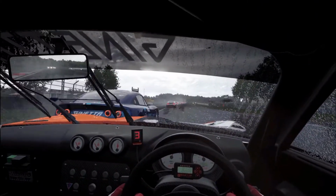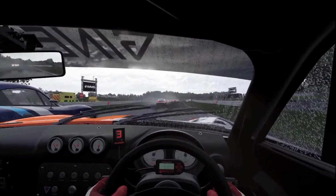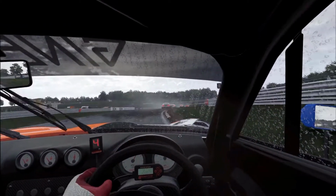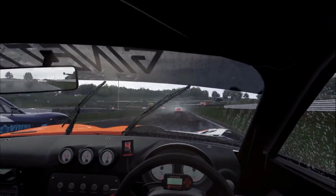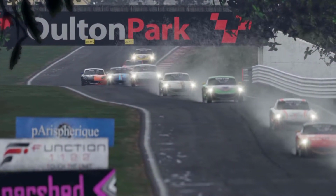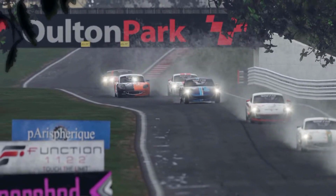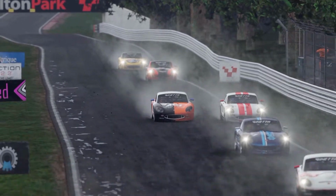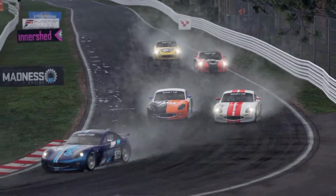Even though it only has 100 brake horsepower, it's still rear wheel drive and lightweight, so it can get into trouble if you're not careful. It's another one of those sim racing juicing cars, as the racing is usually very close, and you always have to be aware of making sure you get your braking and gear changes timed just right to help keep the speed up and the car in the pack ready to strike.